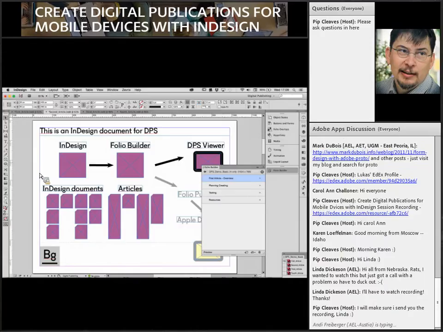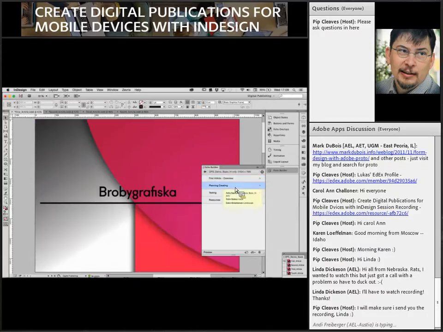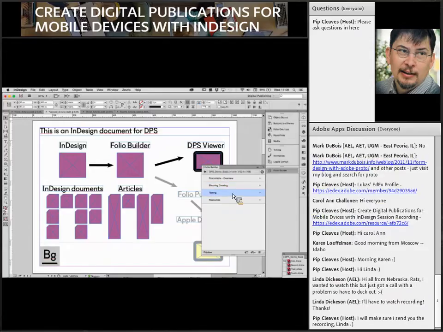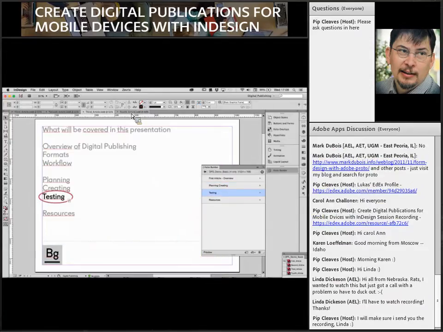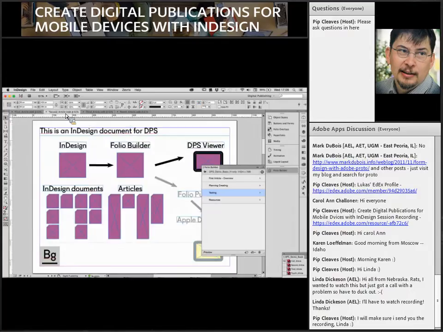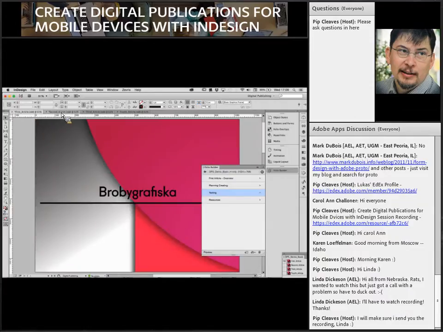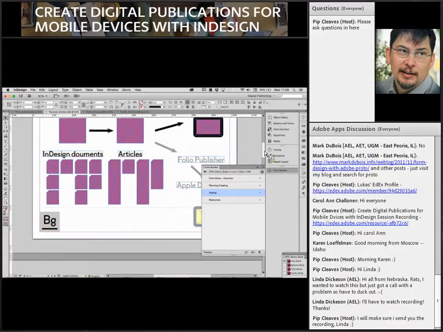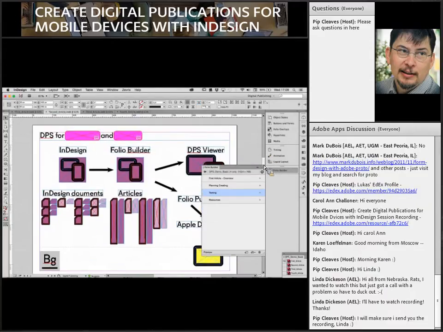The first article, and you see the first tab here is the first article. The planning and creating, this is the one I call the second article. The testing, well, that's my third article. And then I have my fourth article, which is the resources. Now, if you think I'm going too fast, I'm going to put this on the Adobe Education Exchange as the source files, and you'll be able to click and play and upload it to your own iPad and play around with it. So that being said, let me move on to the next page. And now, you see, I've switched to InDesign.